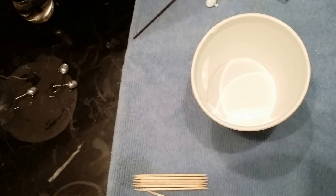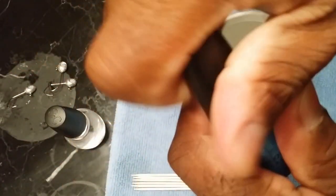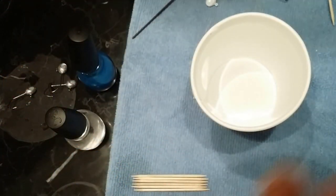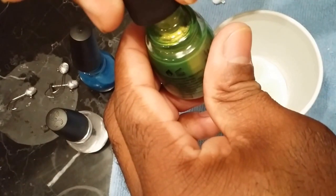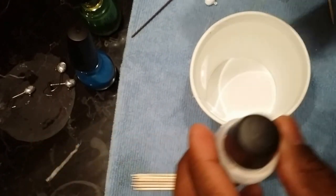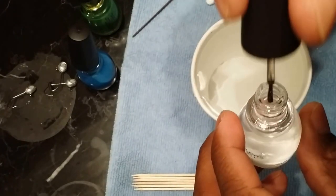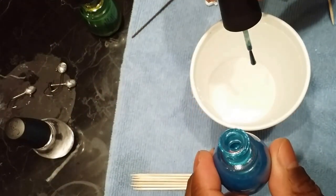All right, so we're going to go ahead and get started. You're going to have to work kind of fast, so just be ready. What I normally do is have them sitting on the table, ready to go, just so I don't have to unscrew them when it's time. So they're ready to go. Let's get started. I'm going to take the clear and get a good drop. It's going to go on top of the water. You don't want to get too high because it will sink to the bottom. But if you get it just right, it'll float.